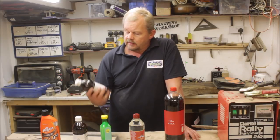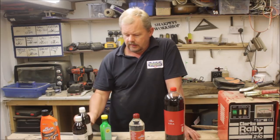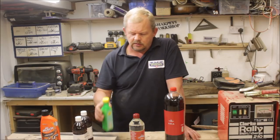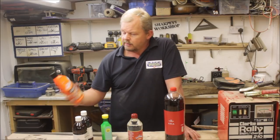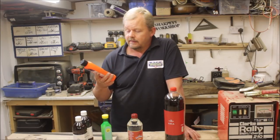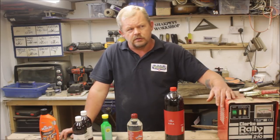So I've gone for vinegar, which is I think 26 pence a bottle. Lime juice or lemon juice, which was 65 pence a bottle. White vinegar — a pint bottle, cheapest colour I could find. The dearest one was a drain cleaner, which somebody suggested — not sure if that's going to work, but I'll give it a go. That was about three pounds a bottle. And electrolysis with just a standard battery charger and bicarbonate soda.